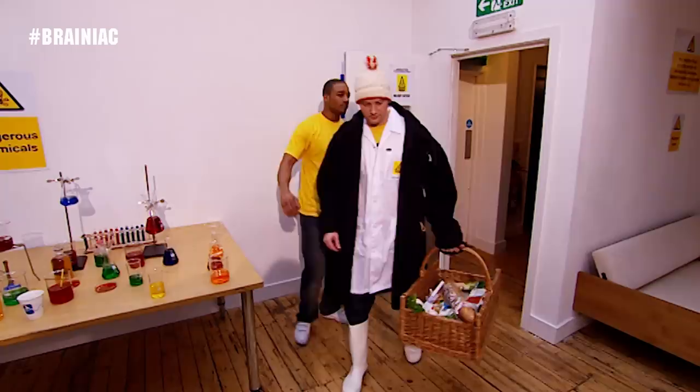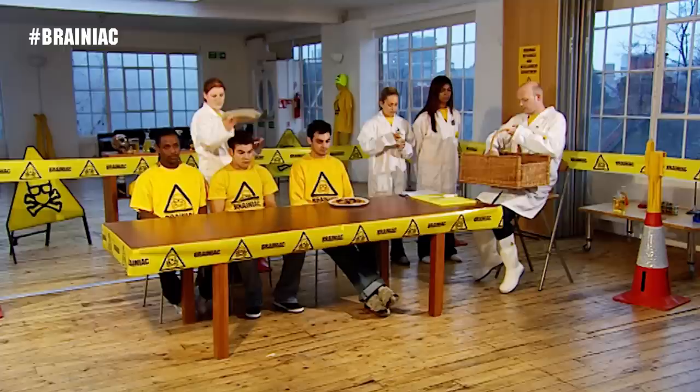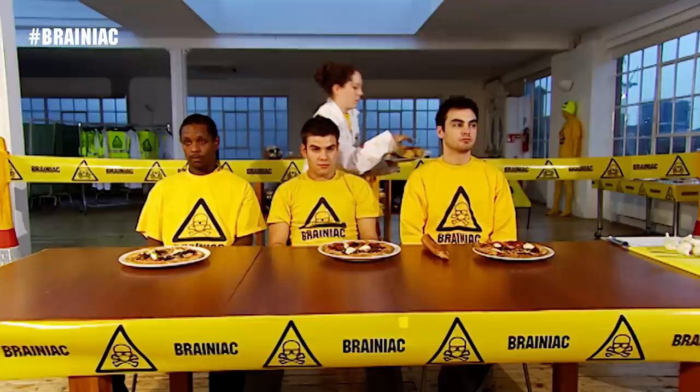It's universally understood that the worst kind of breath is that brought on by garlic. So, into the lab we've brought the most pungent of those foods we can find. Freshly made garlic mushroom pizza, topped off with garlic sauce. Garlic, of course. And for good measure, a dollop or four of minced garlic paste. With a side serving of garlic bread, this lot should do the trick.